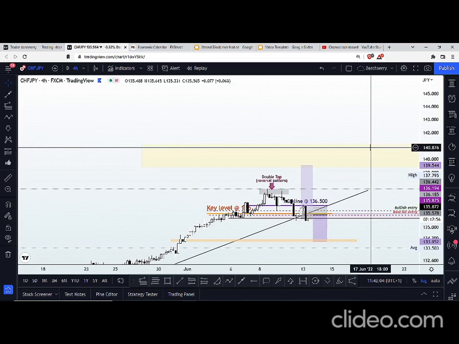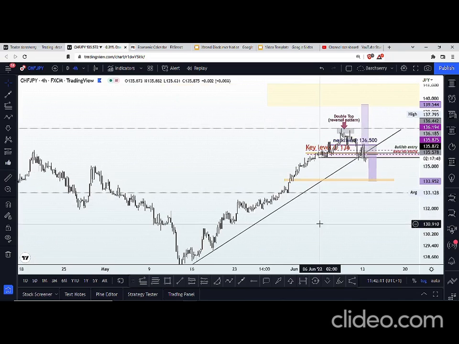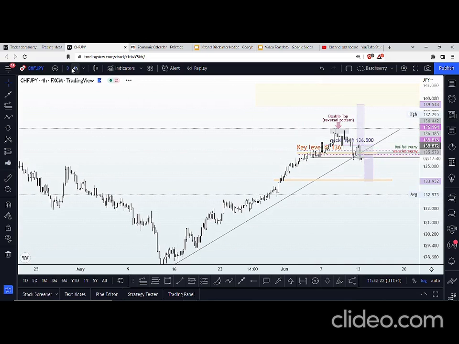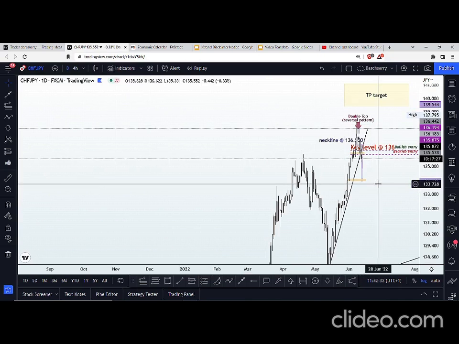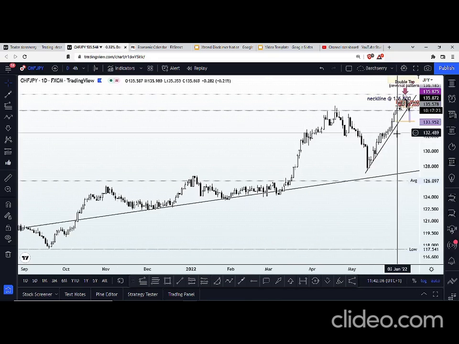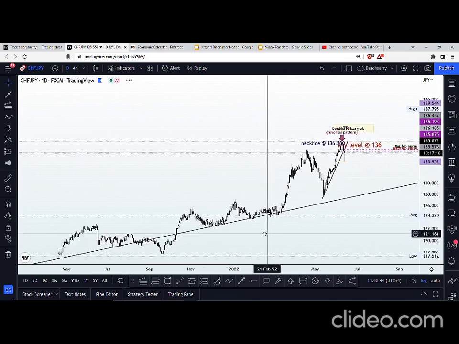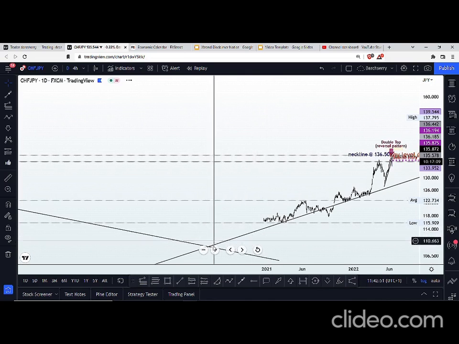So, I was actually looking at the CHF JPY where I was explaining that we have a scenario where price has been on a bullish momentum in the last 2 years on the CHF Japanese yen. I will go back to the daily time frame to explain this over again. So here we are on the daily time frame. We have this bullish trend line that has been identified, and price has been trending to the upside in the last 2 years or thereabout, since we had that breakout of structure around this area.